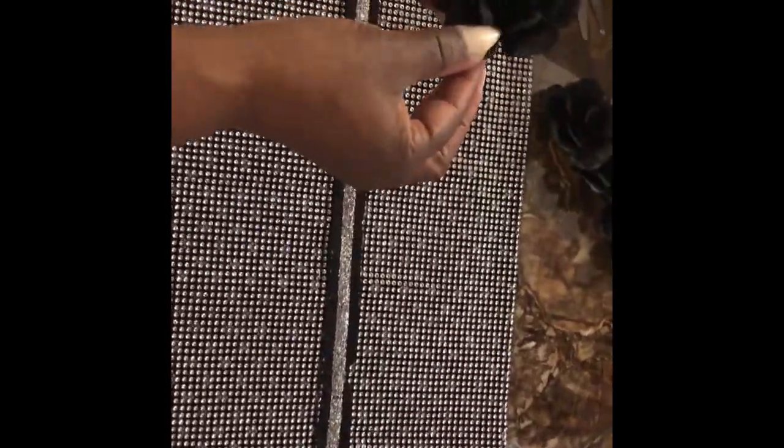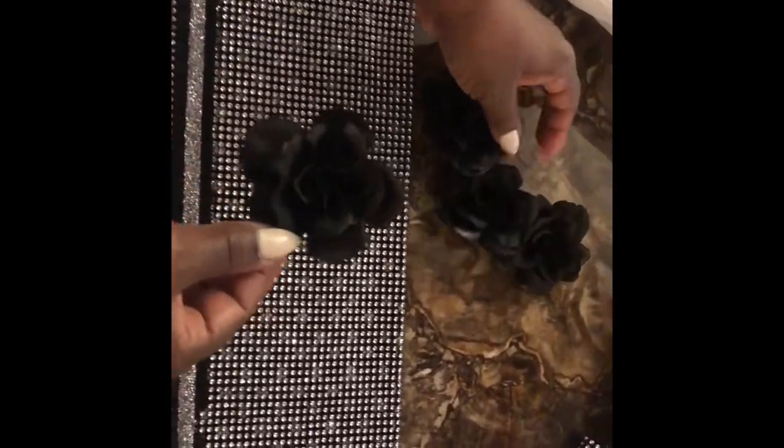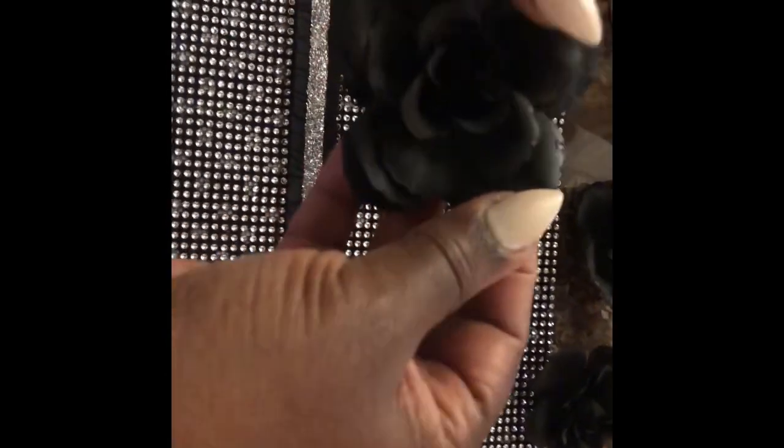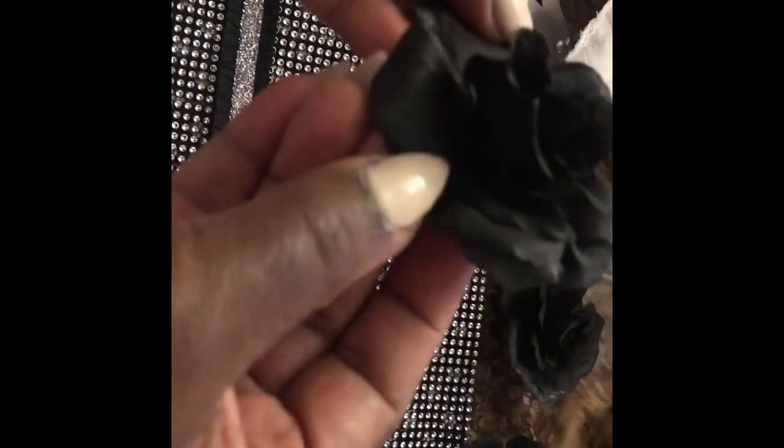Okay, we are back, and we have our roses. They have been spray painted. You remember, guys, these started off as red roses, but I wanted to add some roses to the pillow. And I didn't want to use the red roses because it wouldn't actually match with this decor. So I had some black spray paint, and I spray painted my red roses. Now, if you can see, this came out just great. If you look in between the petals, you see I sprayed in there, so you see no red at all. Over here on the bottom, there's no red. So this turned out exactly the way I wanted.